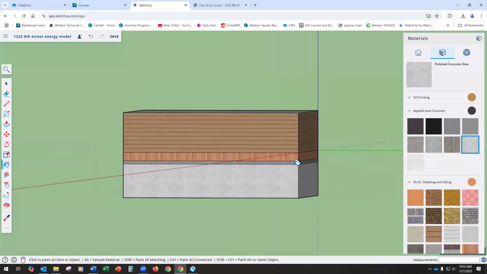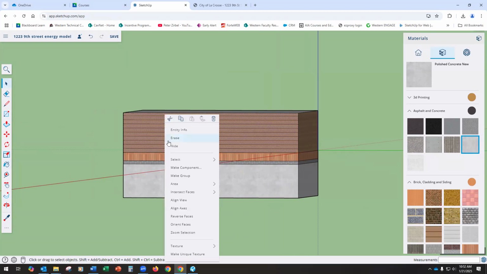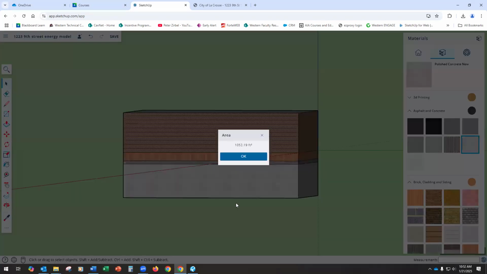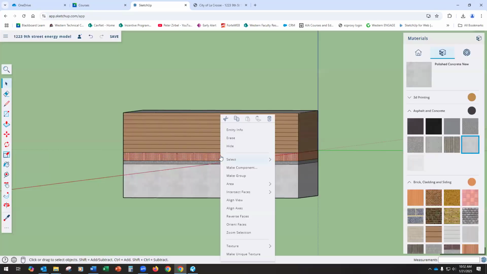So the ground line is going to be at the bottom of the fancy brick there, because that would be my foundation above grade. This would be my foundation below grade. This is my floor system, and these are my walls. Now the cool thing is I can go in and right click on here and select area and do it by material. So this is telling me the area of that siding above grade is exactly what it is without me having to mess with doing all sorts of math. I can do the same thing for the area of my rim joist or my floor system.